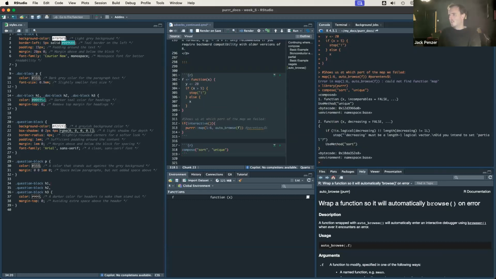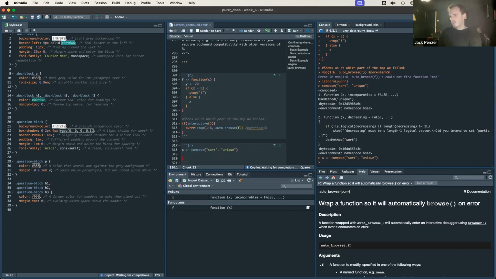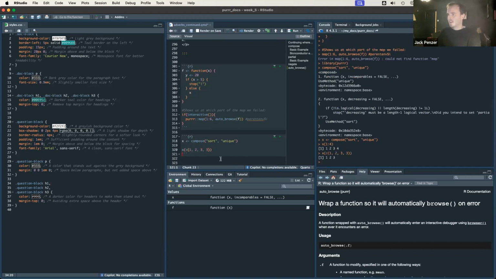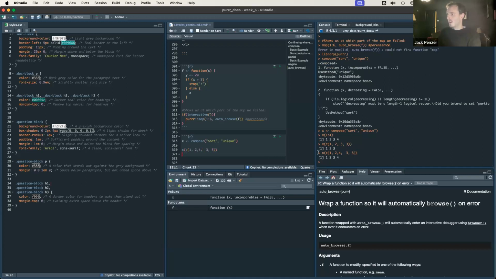Okay, it seems like it does. Let's just say I want to do, oh, I got Copilot on. But I want to do, let's call that X for now, and then just 1 to 4. Oops, that's kind of stupid because that was already sorted and a set. So 3, 3. Yeah, okay. And if we just put one here. Yeah, okay, so it does work.